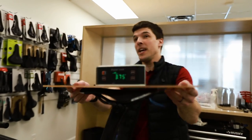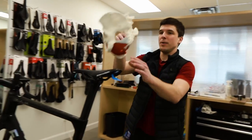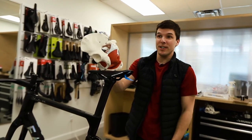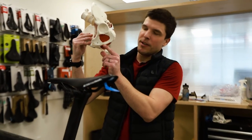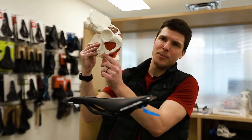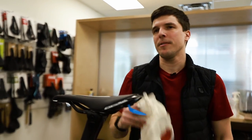your pelvis has really a good rotation at the front. So yeah, you're really sitting on the, in French it's rameau pubien, so in between the pubic bone and the ischiatic tuberosity. So this is why you're very comfortable on this saddle.